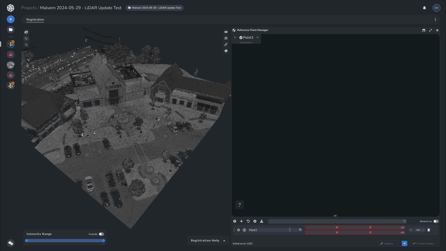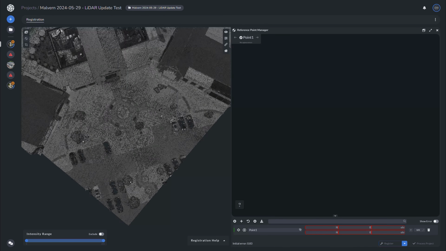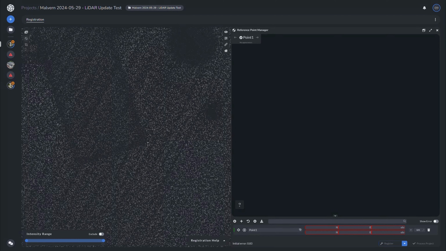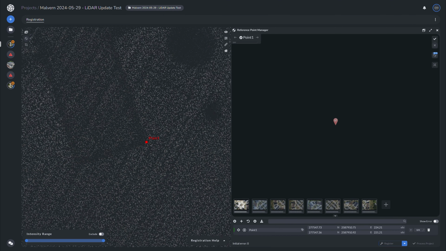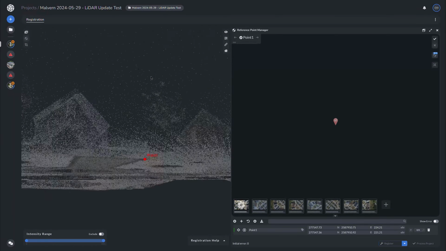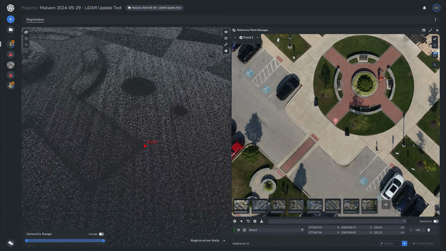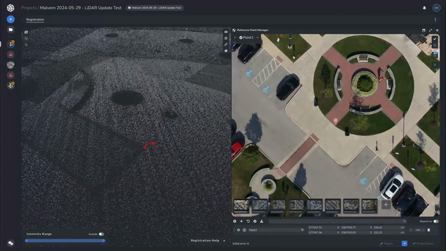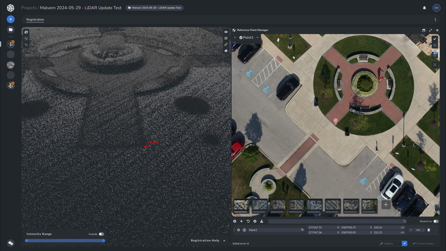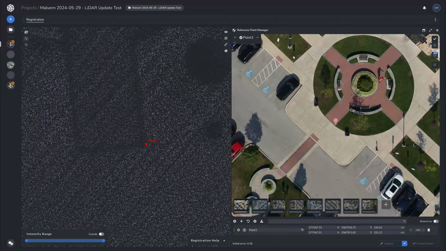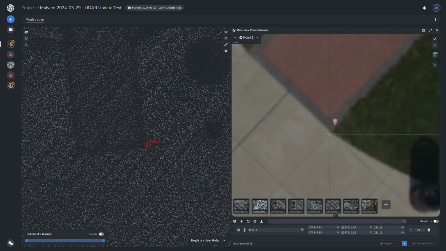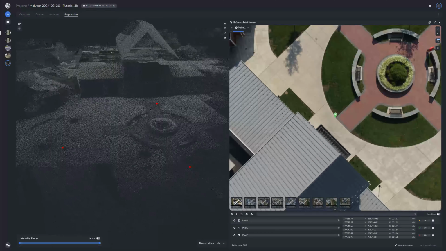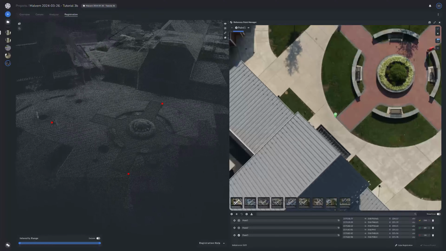We can then choose our point in the LiDAR point cloud, and once we do that, we want to make sure that the point is placed correctly on the surface of the model, not above, up in the air, or down below. So make sure that you move around your model to correct for this. You can also click and drag the point around so it is placed correctly. Once it is correctly placed, you can move on to the reference point manager, where PixElement has identified the photos from your imagery dataset, where you can identify the same point in the photos and then register your data for final processing.